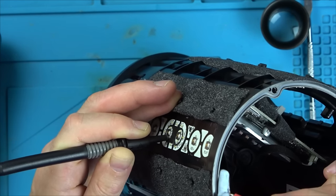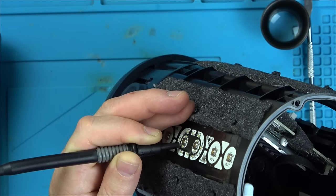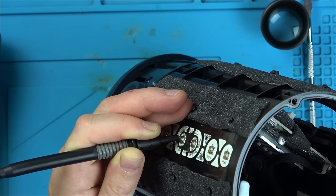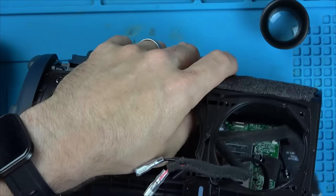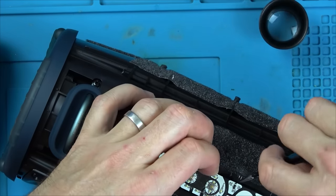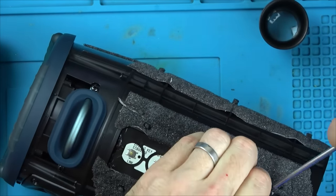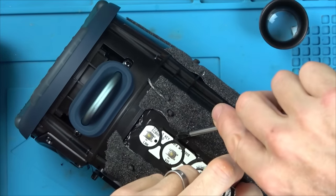I think we need to get this little power switch and volume board out. Annoyingly, it is fully taped into place to make it all nice and waterproof, so it does take a lot of force, but it is possible to remove it with a bit of prying. So let's get it onto the bench itself and see if we can work out what is the matter with this power board that it's not traveling down the ribbon cable.